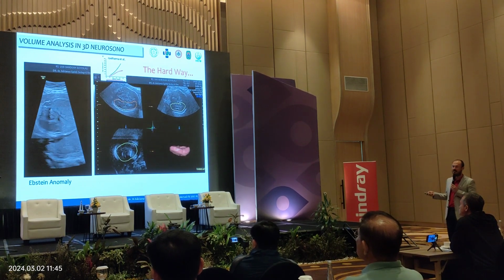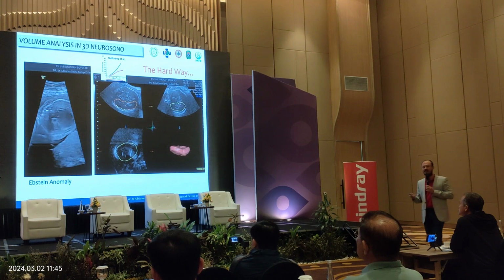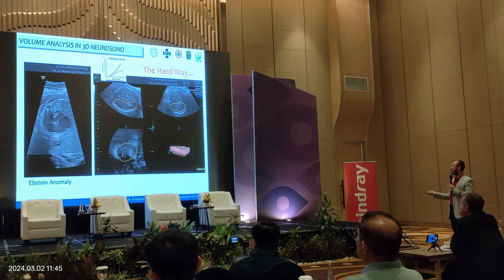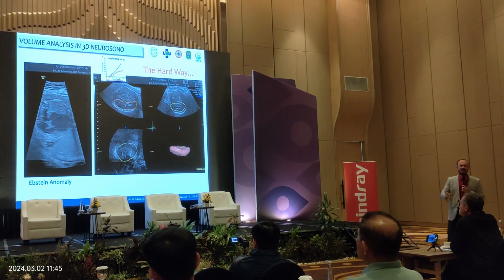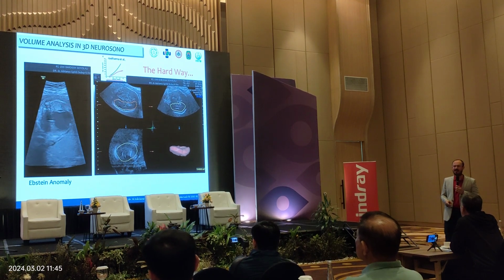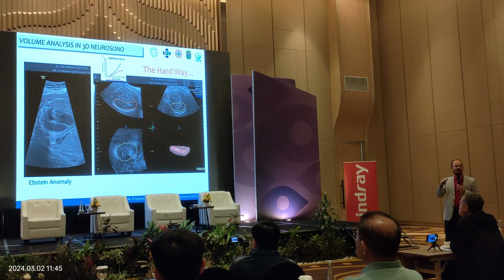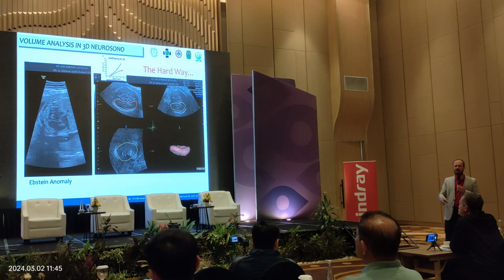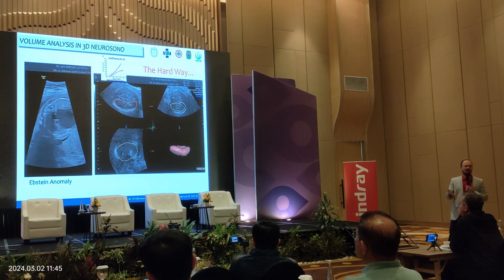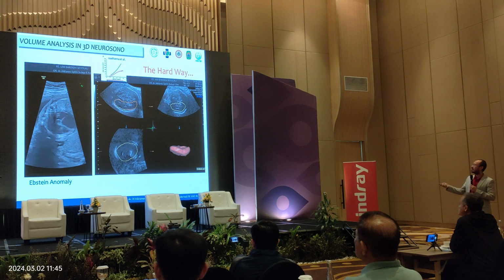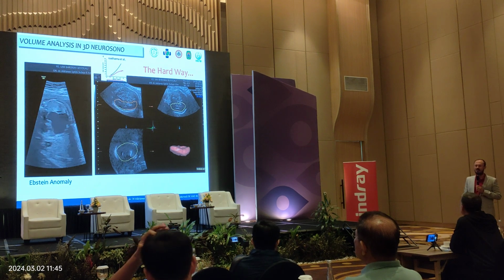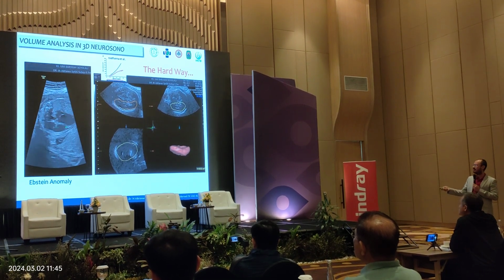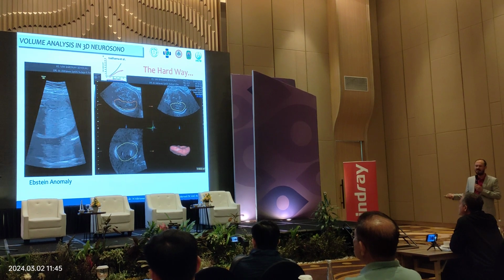This is Ebstein anomaly, and we would like to see how the volume of the brain is. We can see the volume of the brain is shrunken, lesser than the normal one. In the Leona slide there is no Ebstein anomaly, only hypoplastic left heart syndrome and transposition of great arteries, but this was just 3 days before I went to Malang, I saw an Ebstein anomaly and the brain is shrunken.